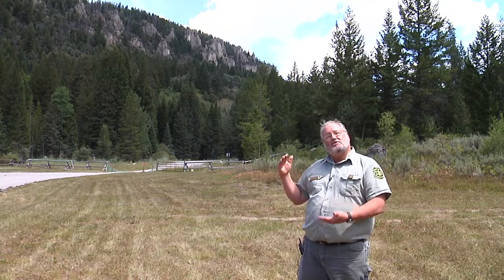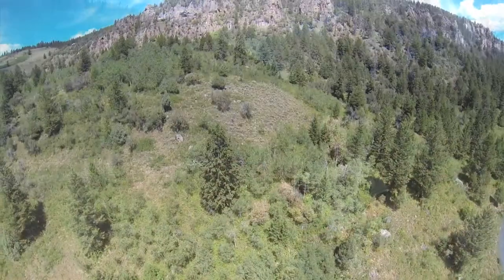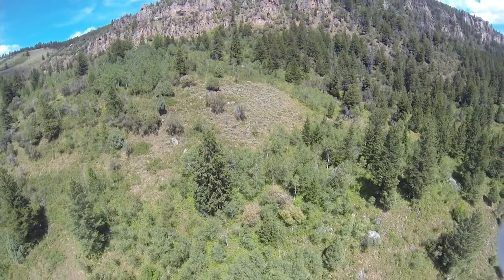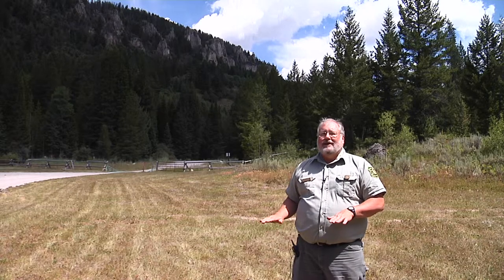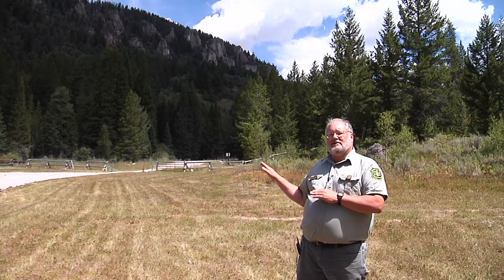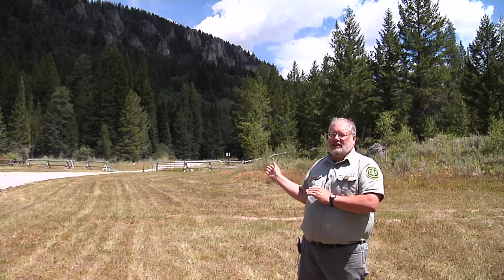Much deeper soils, much more productive than most mountain mahogany sites. Since the mountain mahogany is out of its natural area and because nothing is growing underneath them, as a wildlife guy, I would love to see some fire go up into this area and make some holes in these mahogany stands.